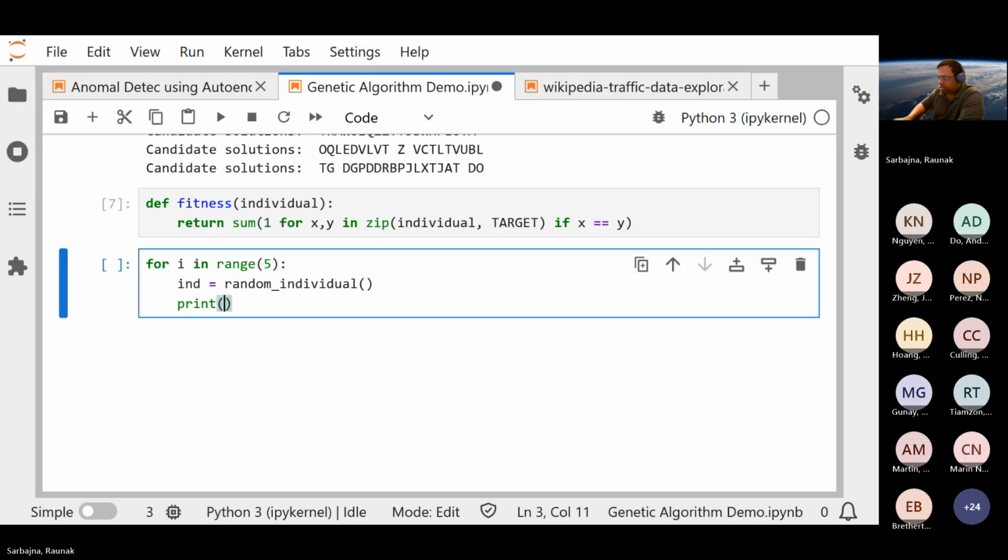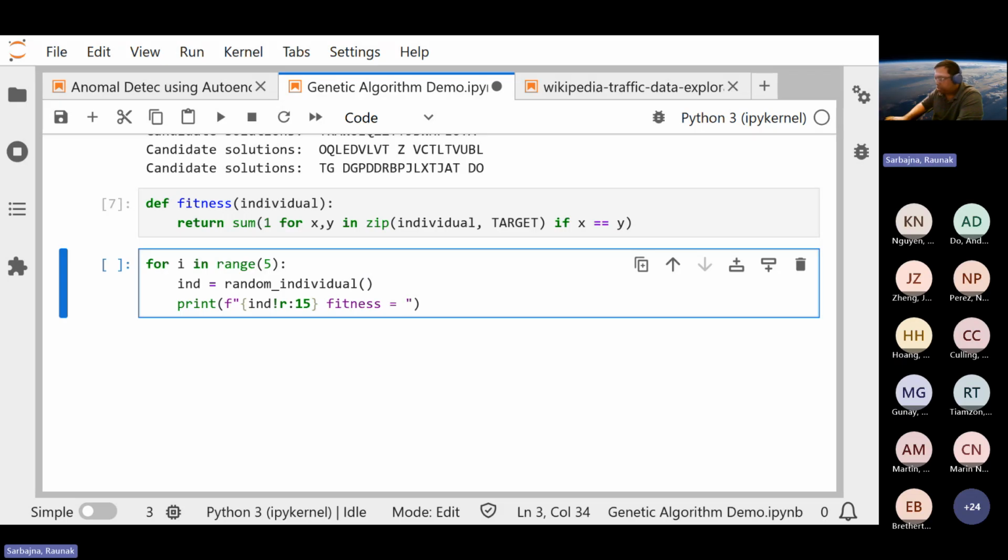Let's do f strings because we want to combine both of them. So you want to print independent, 15, I think. Yeah. Fitness equals.